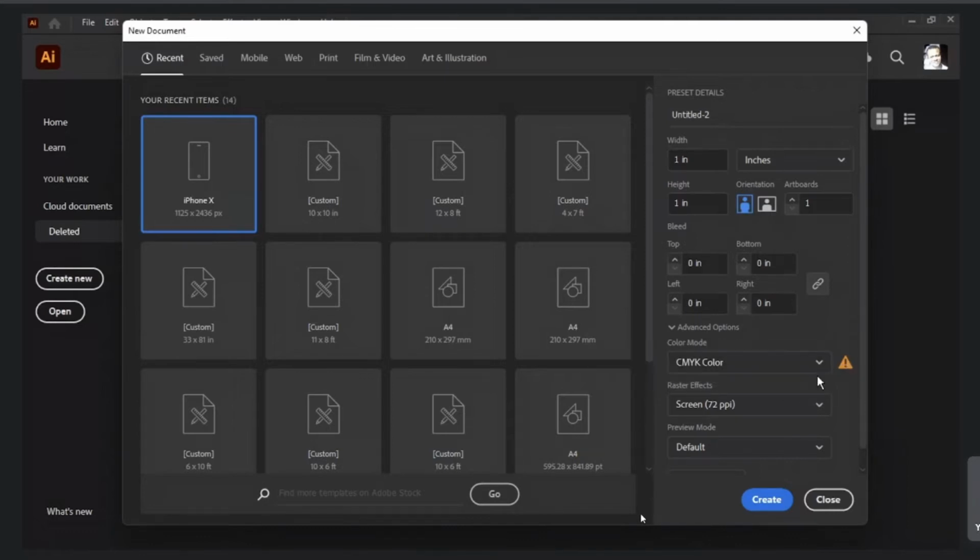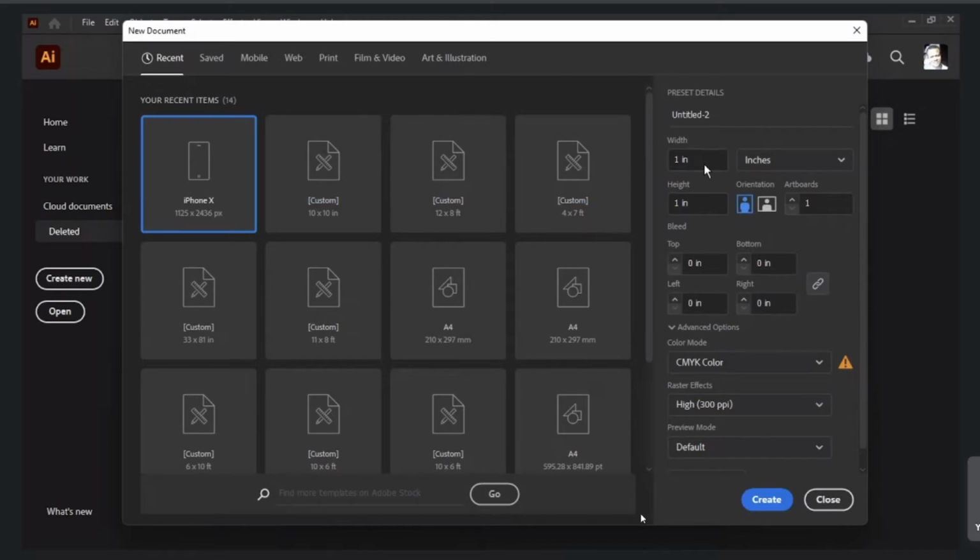So in that case, I'm going to choose CMYK, and then the screen size. The concept of screen size comes in when you are concerned about printing as well. So as you can see here, it's showing you an example. When you're printing for screen, the industry standard is 72 PPI, which is pixels per inch. So that means in this case, for this 1 inch that I have here, I'm going to have 72 pixels within just 1 inch. So the more the PPI, the sharper or clearer your picture is. As far as printing is concerned, 300 PPI is the recommended size.